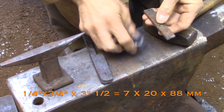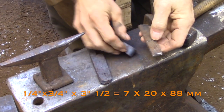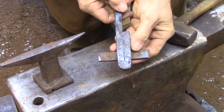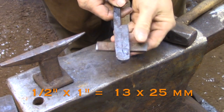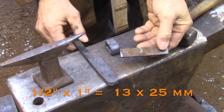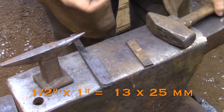The collar is going to be made out of a 3.5-inch piece of 1/4 by 3/4 flat bar. And the mandrel that I'm using is made out of 1/2-inch square bar, and I folded it back onto itself to represent two bars sitting next to each other. So the mandrel is 1/2 inch by 1 inch.